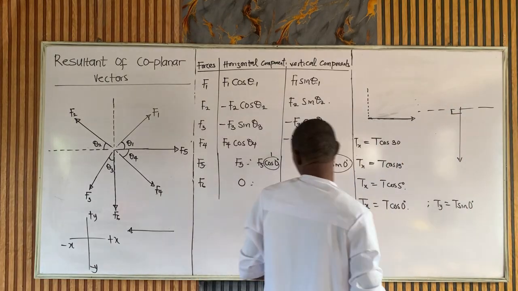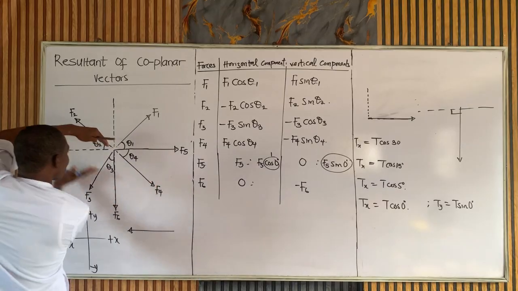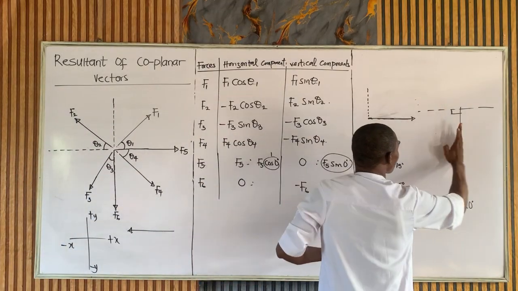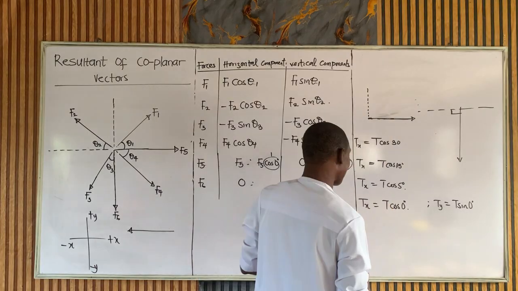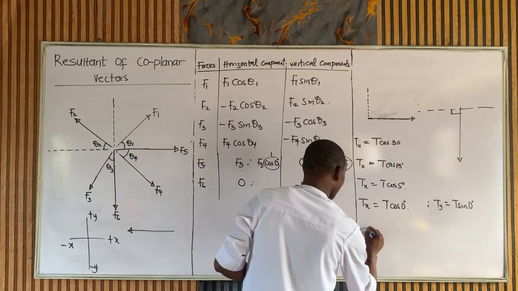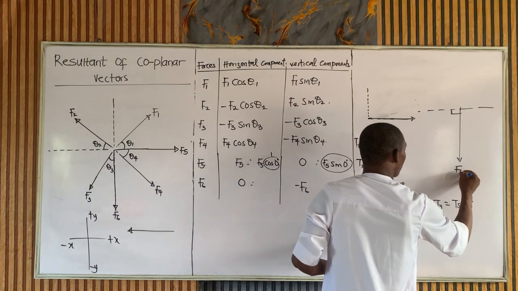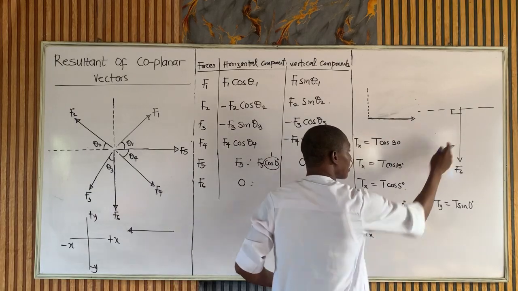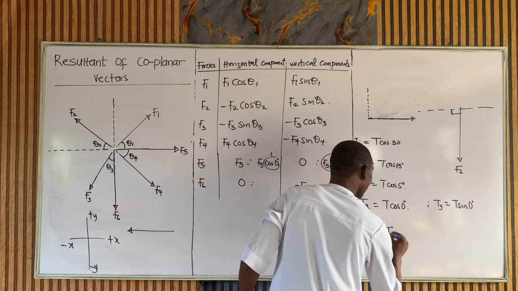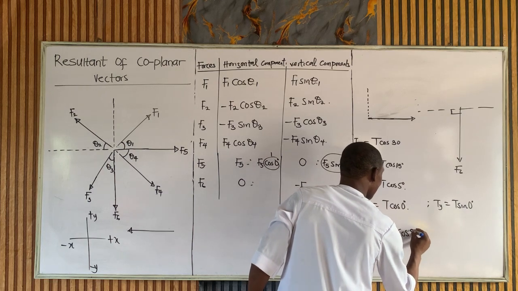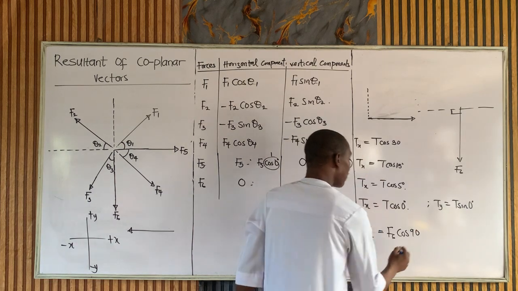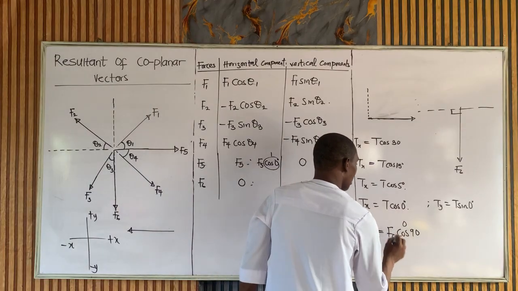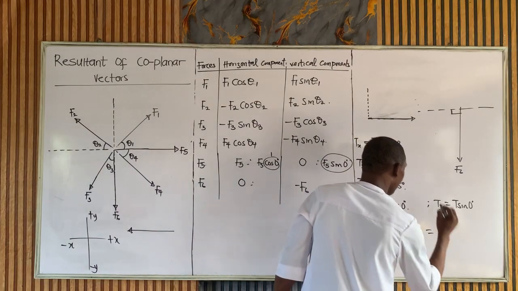And if you want to use that, you agree with me that resolving to the horizontal is going to be t cos 90. Since this already makes 90 degrees to the horizontal, resolving towards that angle will be t cos 90. And so if you do that for F6, to look for Fx of this F6, what will it be? It's going to be F6 cos 90. And cos 90 is 0. So if you say F6 times 0, this will give you 0.